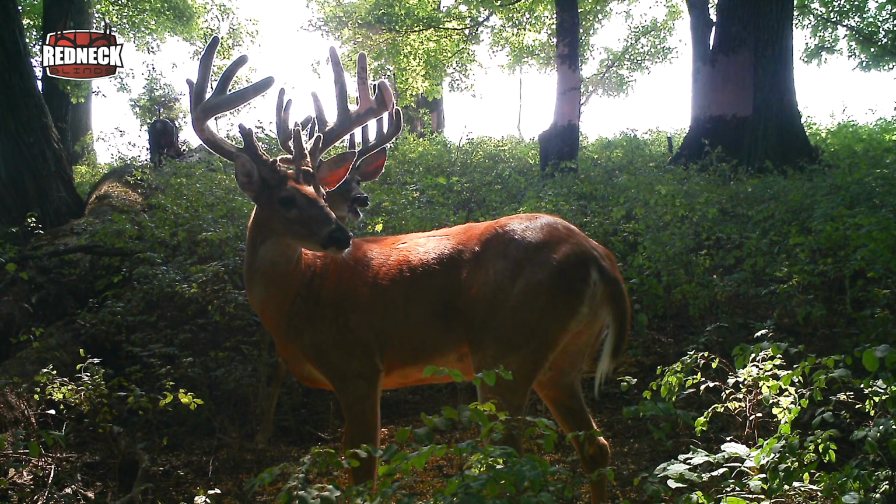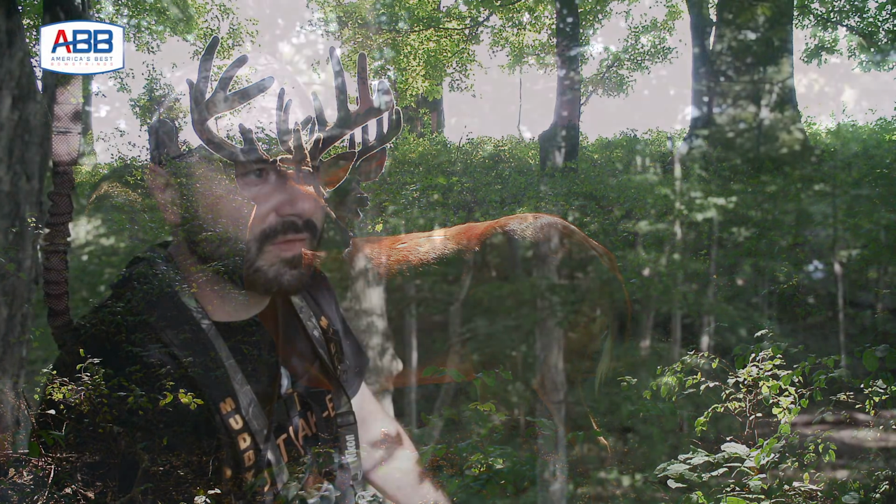I don't know, it might be a long shot, but I decided to get in the stand either way because there's two other bucks that are shooters right here that might come in tonight. So hopefully we can get them into bow range before they get any whiff of us.